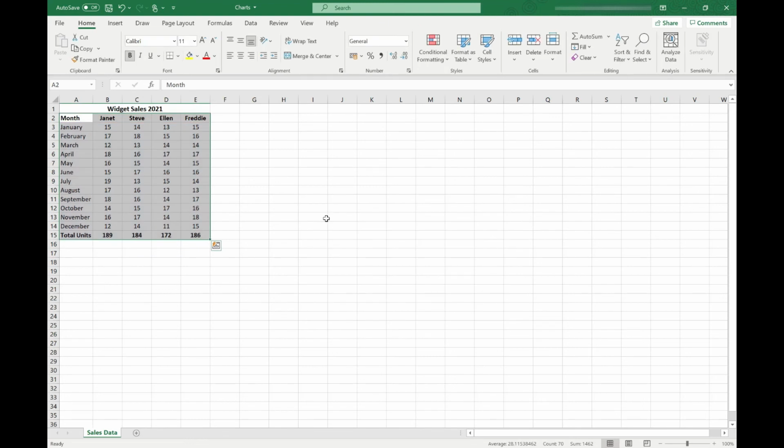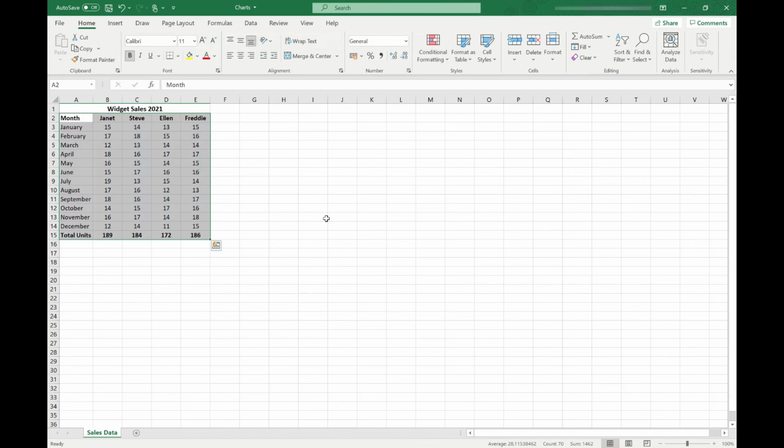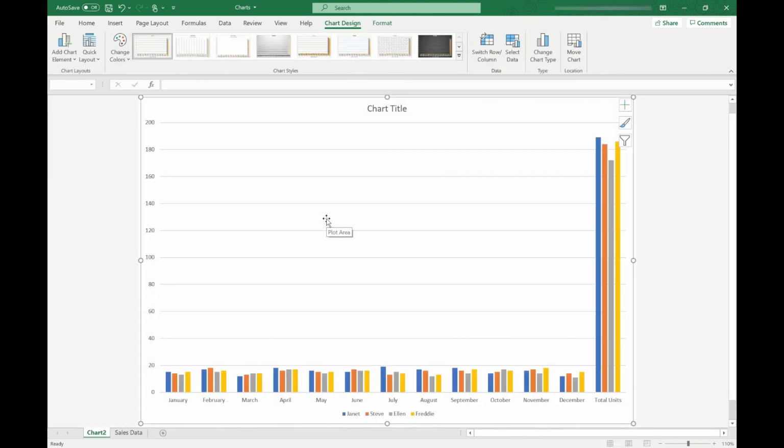Two other really quick ways of introducing charts to your spreadsheet. If you want to keep the chart on the same sheet as your data, you can simply press Alt and F1. Again, we get the default basic chart and we can start amending that. The other option though is to move your chart onto a separate sheet within your spreadsheet, and that would allow you to have maybe a larger chart, not have your data in the way, you could separate it for printing out, etc. And to do that, we simply press the F11 key.